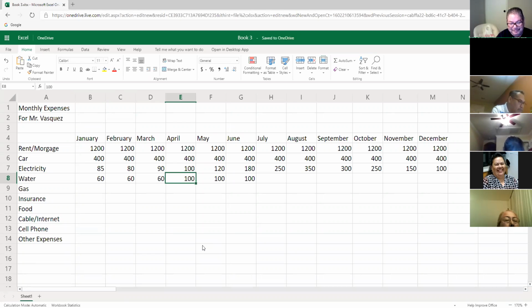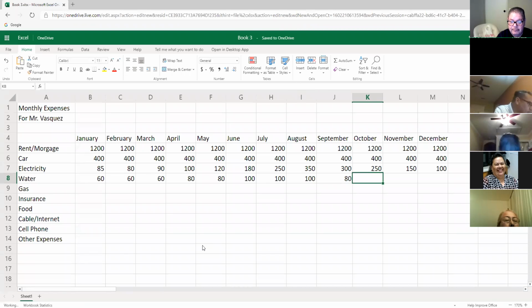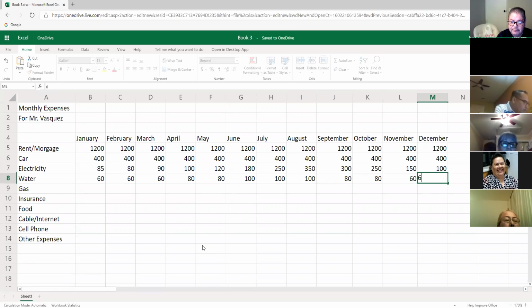Pero así son. All right, so maybe los meses de abril just a little bit more, 80. We want to vary this thing, 80, and the months of summer is 100. Supposedly we waste more water on those months, okay? 80 and then 60 and 60, kind of like to make it even, okay?